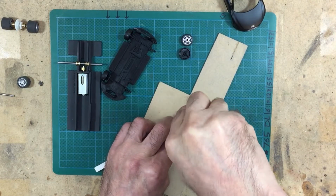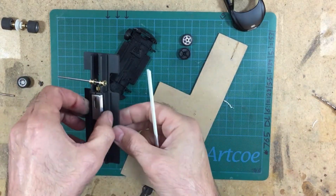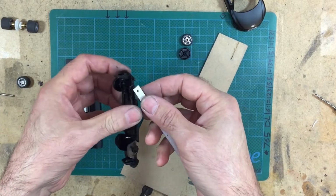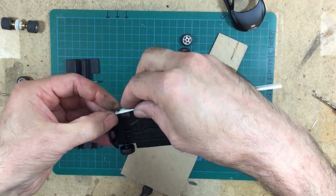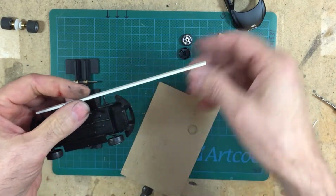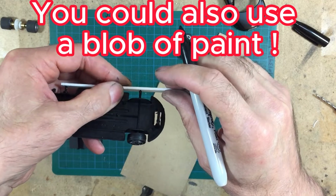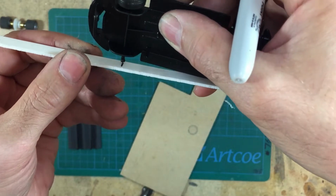So drill yourself a hole in your plastic like that, hold your axle in, slide that over the top, make sure it fits, then slide it over your axle here so that it's a good fit. Now obviously, because it's only the bulge on the end of this stub that I'm working with, I want to get it on that so it stays. So there we are, that's there. And then mark with a pen exactly the axle. Right, I think you can see that there.